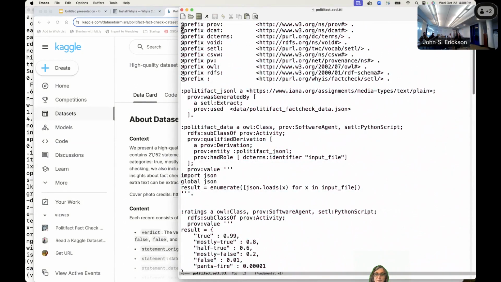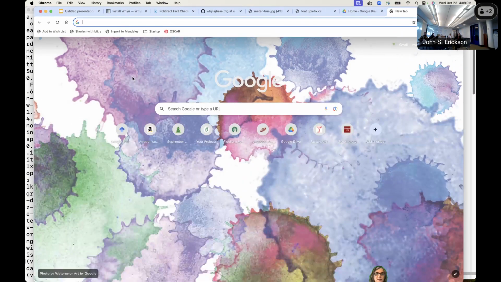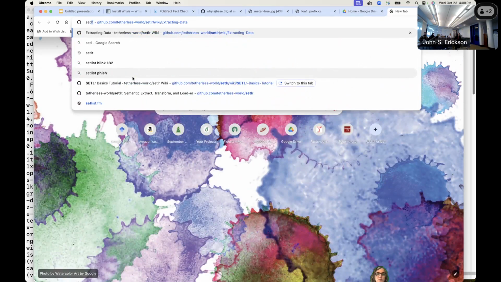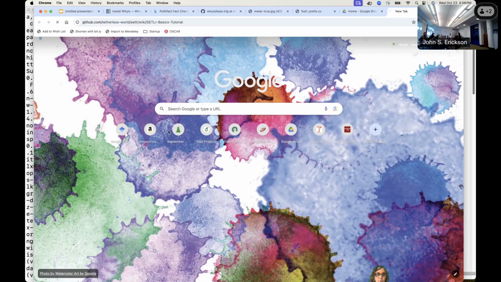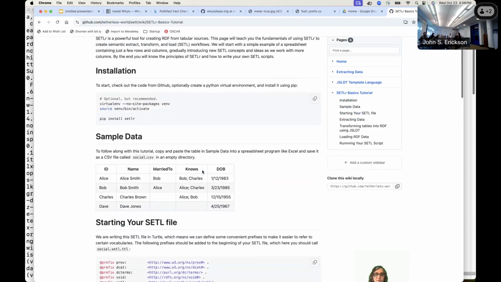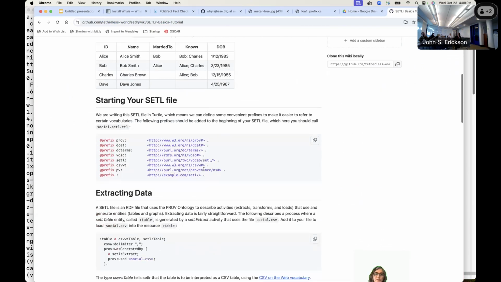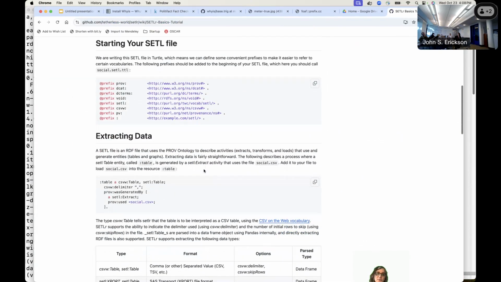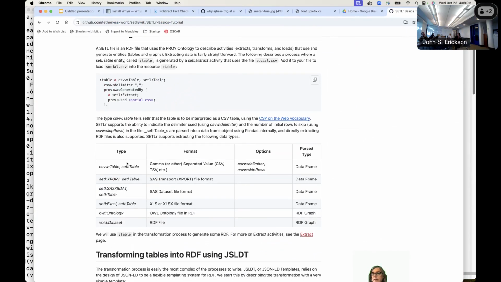Okay, so what we use to convert this is a tool called Settler. And if you go to Settler, we actually have a tutorial up for, number one, how to install Settler, but also how to build out a file and what to do.